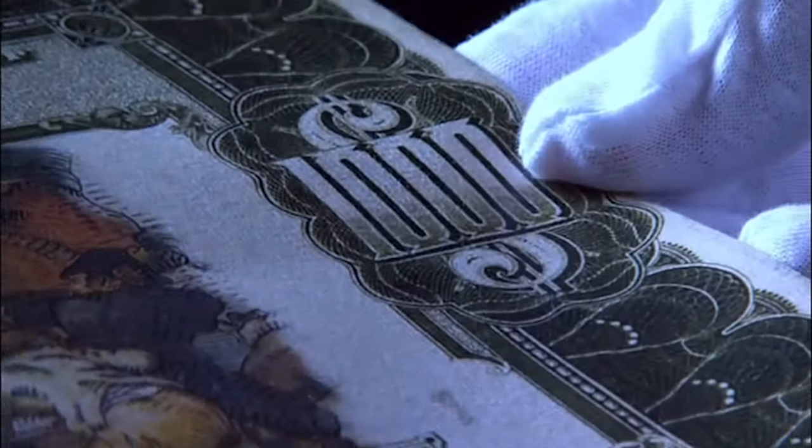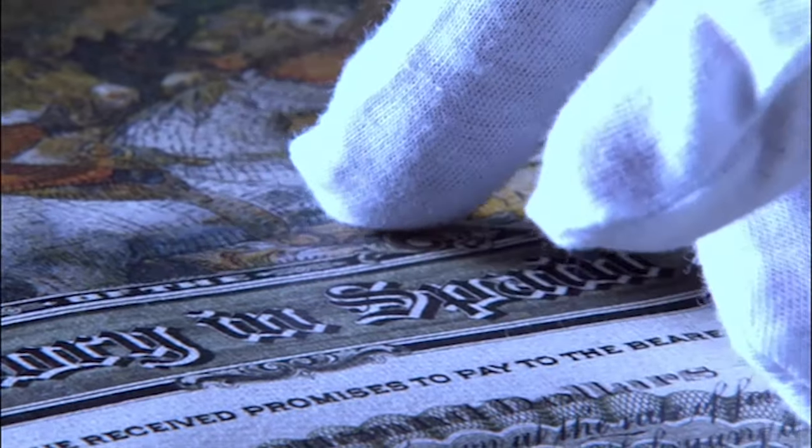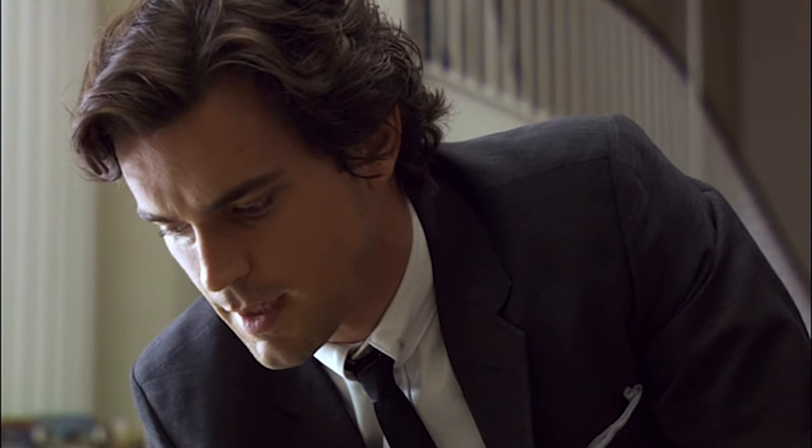The U.S. issued it to support the Spanish underground in their battle against the Axis. Very few have ever been redeemed. There's speculation that entire boxes were captured, and many of them are still hidden away in the caves of Altamira — full boxes of these. This is the only surviving copy. Except it's a forgery. But that's not possible. What are you talking about?